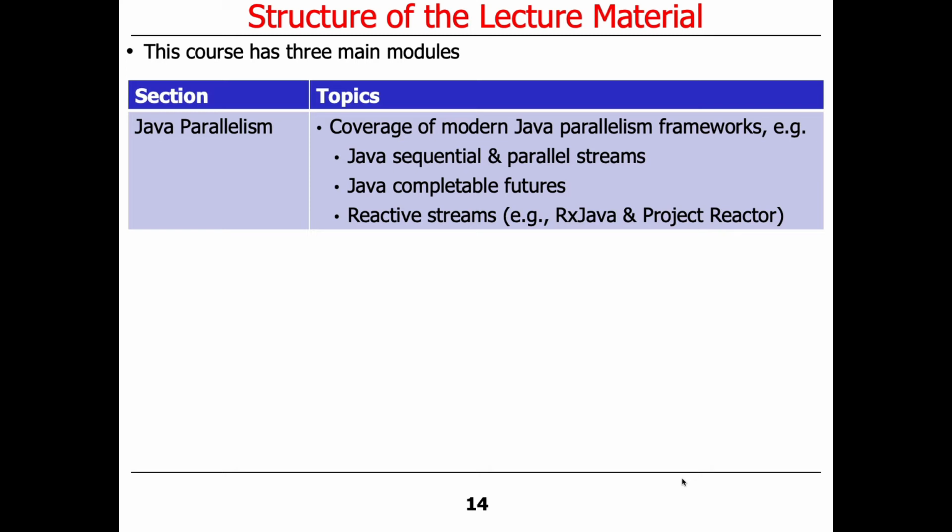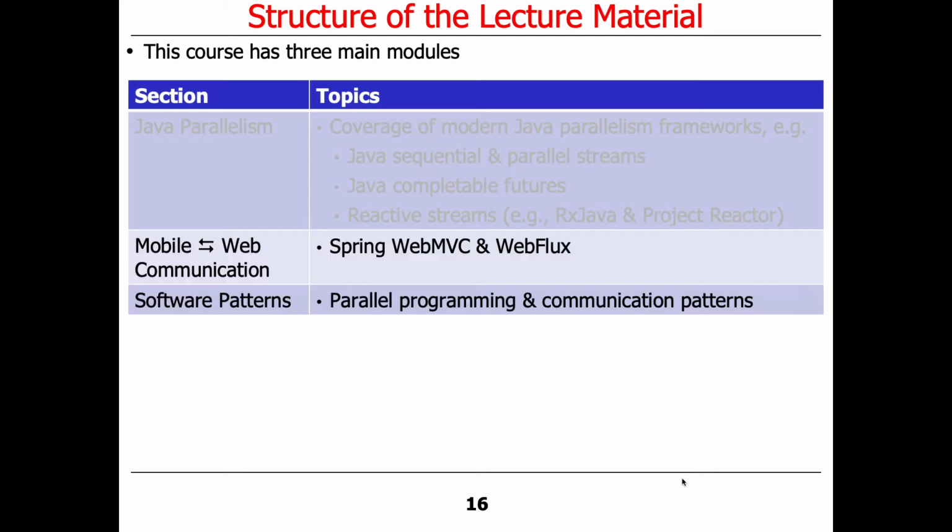There's a couple of different variants of reactive streams. There's the so-called RxJava variant, and then there's the Project Reactor variant. We will be focusing here, when we get to that point, on Project Reactor, which is really cool because it comes integrated with something called Spring, which is an environment, a platform for doing modern web application development. And then we'll also talk about basically communication from mobile devices to servers using microservices, using Spring Web MVC and Spring Web Flux, and you'll get a little chance to play with both of those.